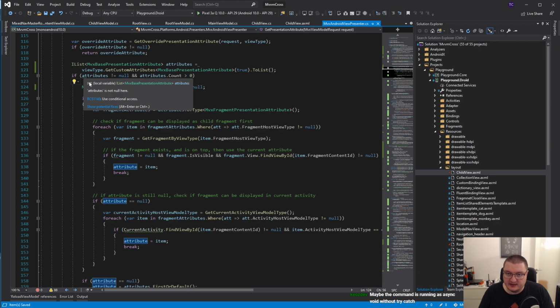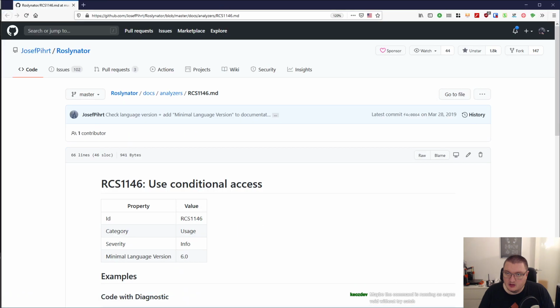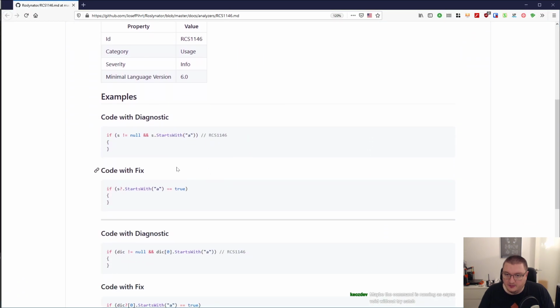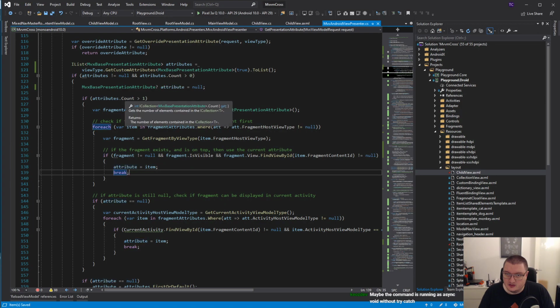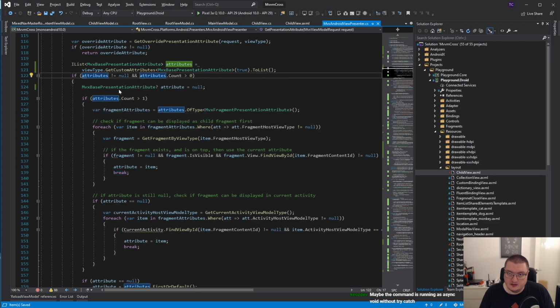Use conditional access. What does that mean? So to coalesce it, I guess. So can it fix that? Okay, cool. So if that's a count that is more than 0, go in here.